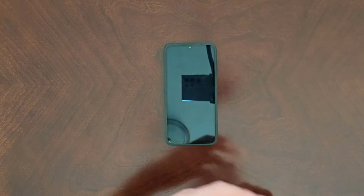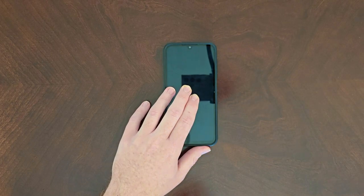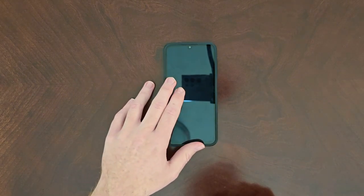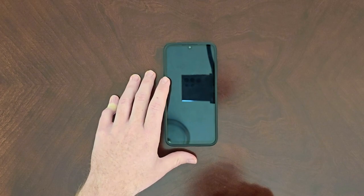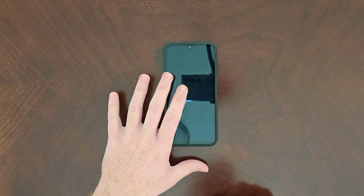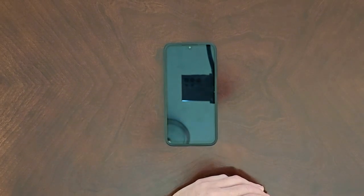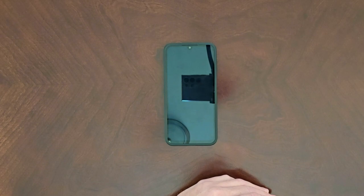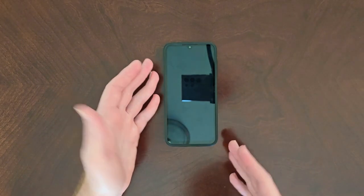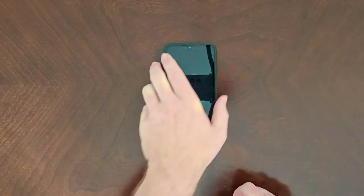I personally would probably struggle a little bit with this as my daily driver just because I'm used to the faster speeds, right? I'm used to the top-of-the-line processor. I'm used to better cameras. I'm used to a little bit better speaker. But besides those things, guys, for some people, this might actually be a doable daily driver. Some people might find this is perfectly fine. I would say if you're a light user, this could easily be a daily driver. For a medium user, I think it's more borderline. But some people could probably be fine with it as a daily driver.